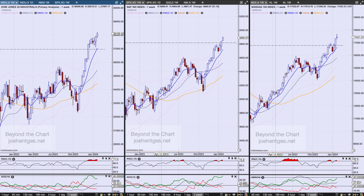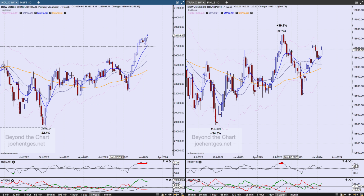So let's take a look at, I wanted to show the industrials versus the transports. Transports had a good week this week also, up 308.78, 2 weeks in a row. So all of a sudden, they look like they've got everything starting to align to the upside, although I've got the 10, the 21, the 55, the same moving averages that I keep on the daily chart. I just put them right on the weekly. And so far, they're all aligned to the upside, but we don't have the 21-week rising like we've got over here with the Dow Industrials. All 3 of these are rising, so they look pretty strong.